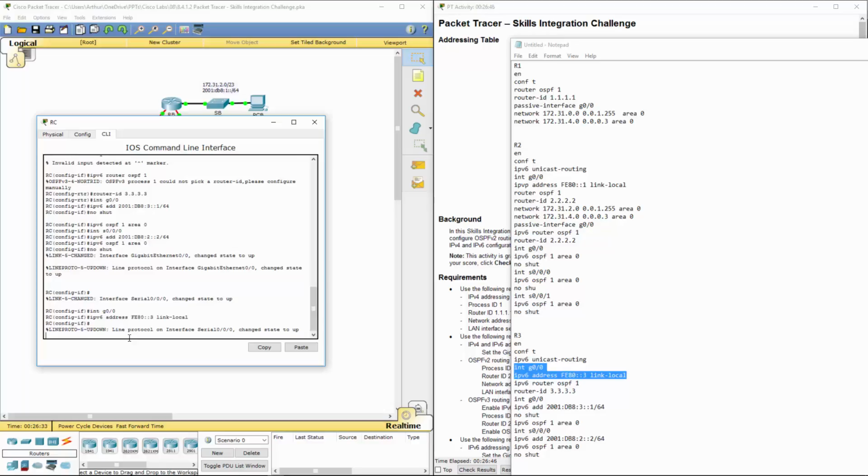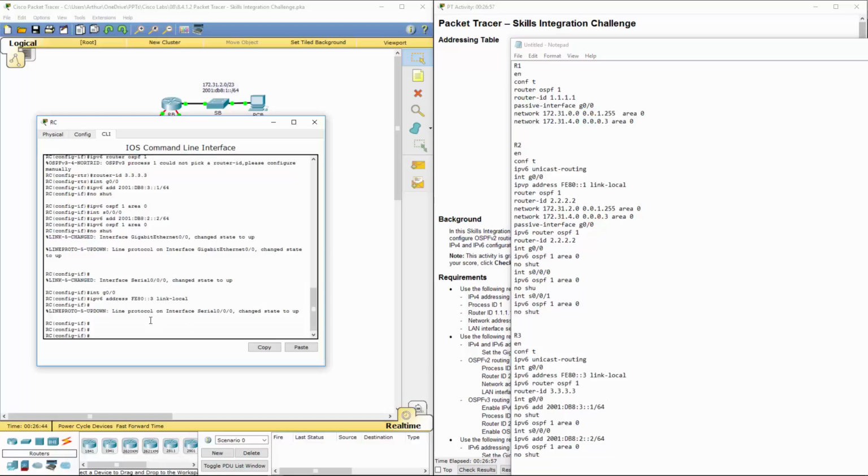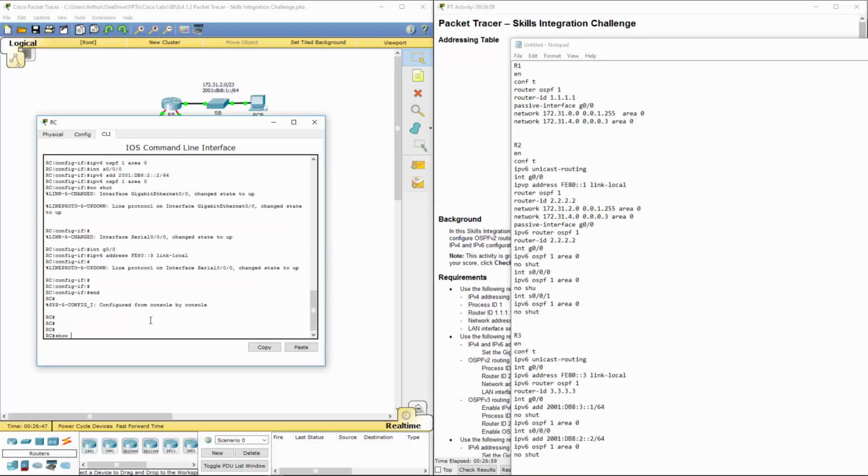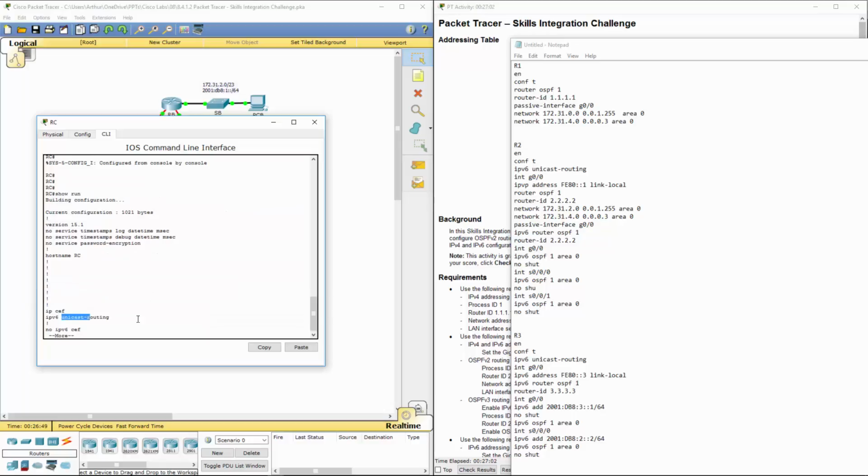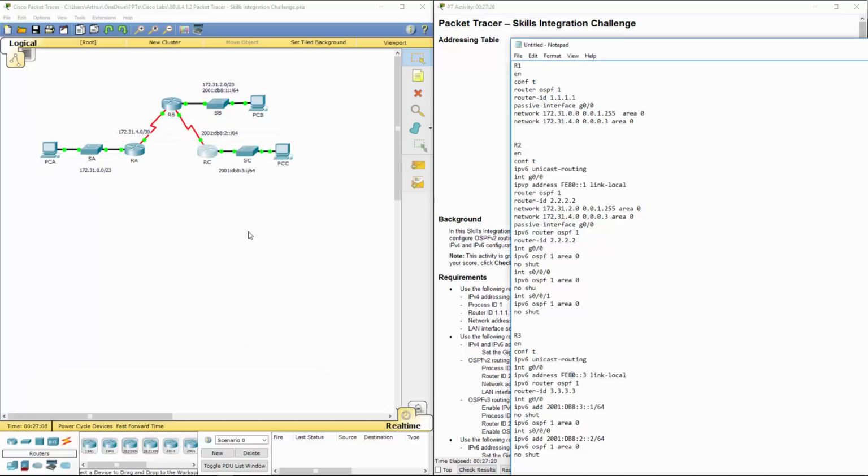I did IPv-P instead of IPv6. So I've set my link local address up. Let's go ahead and do a show run. Unicast is there. Double check the appropriate addresses and OSPF. All right, they all look good. OSPF 1. So everything should be working across the board.